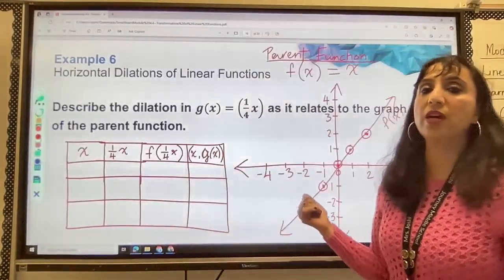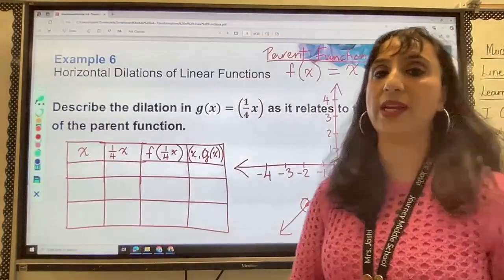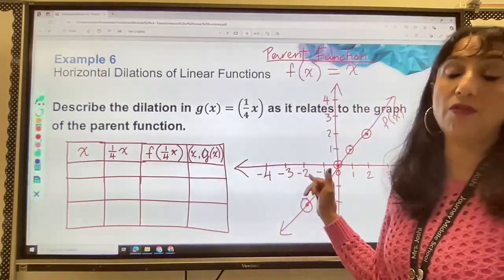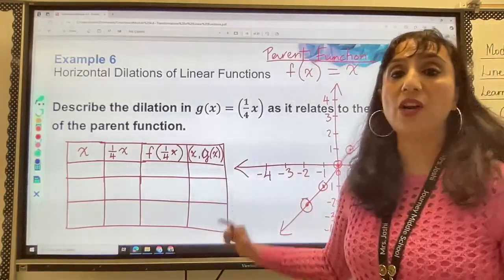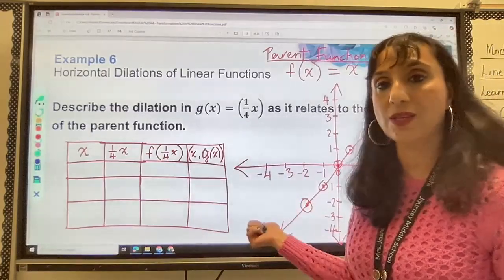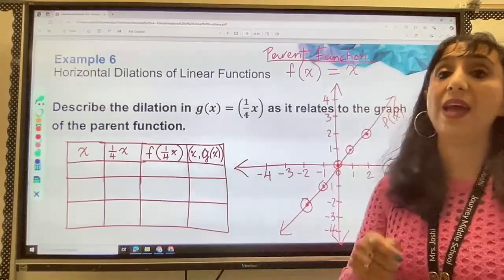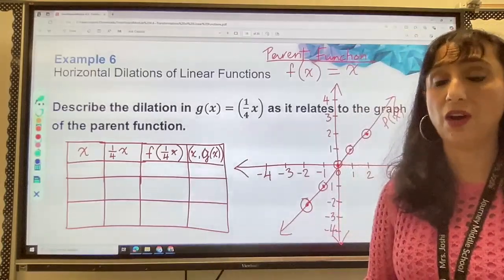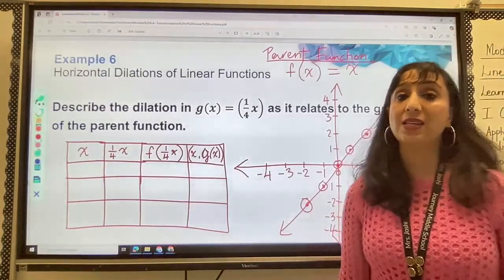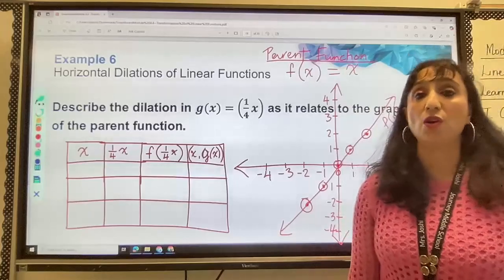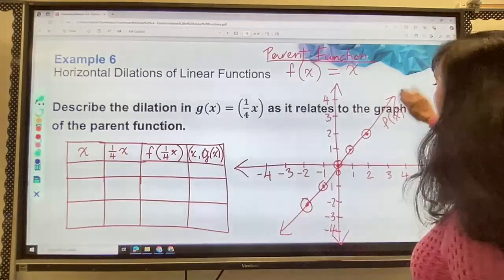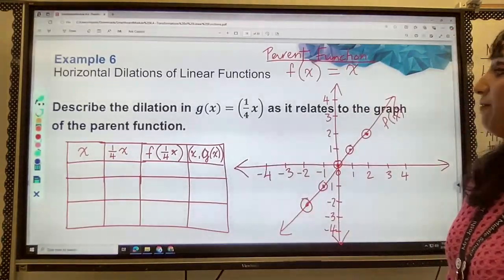As we were just working on this, I've gone ahead and created a table. And then we are always going to obviously plot it. But I've already graphed the parent function, which is f of x is equal to x. Once again, if x is 0, y is 0. If x is 1, y is 1. If x is -2, y is -2. So basically, that's what the parent function is, which I've already graphed over here for a linear function.